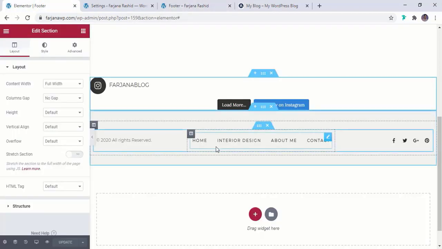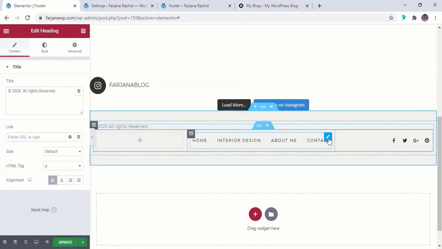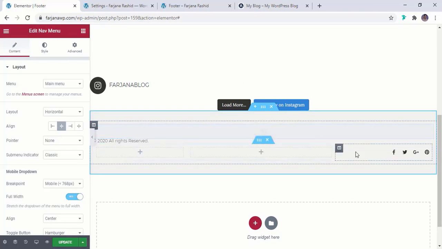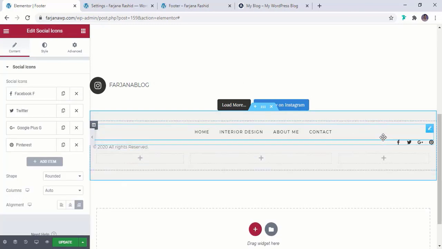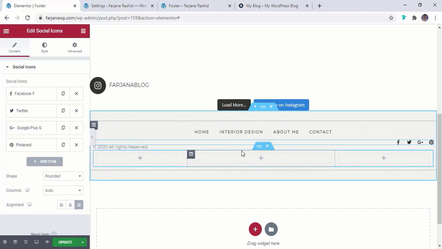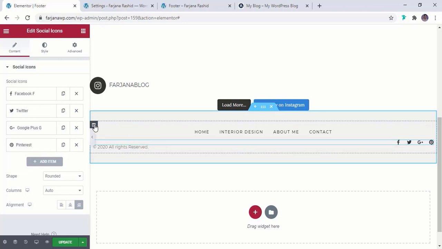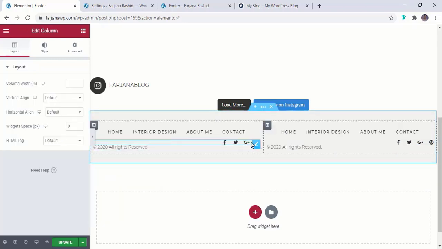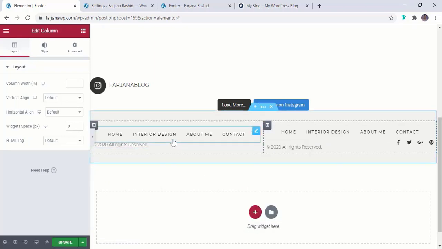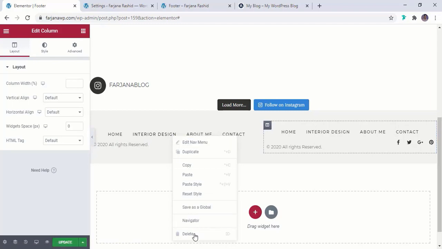So here we can do one more thing. Here we can move it to top, and I'm just moving all this in top. So I'm making all this out of the inner section, and now I'm just deleting it, and now I'm duplicating it, just deleting this and deleting this.